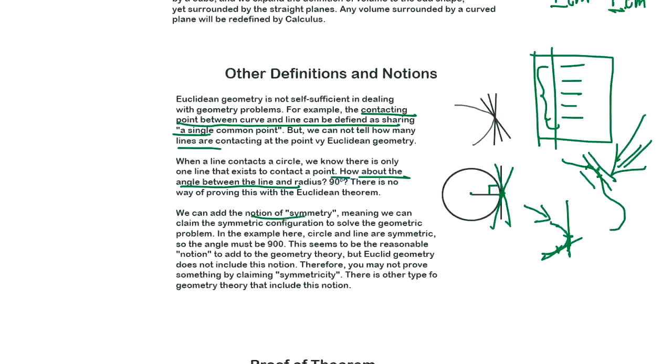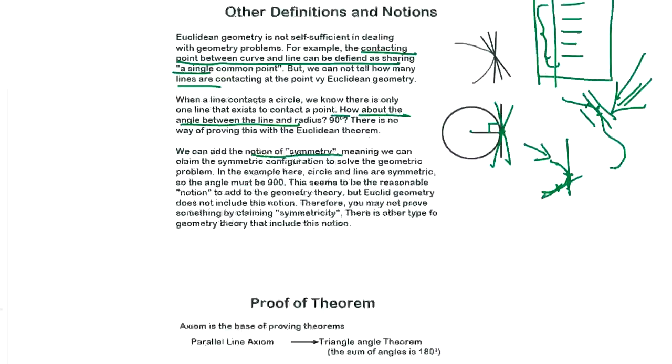Any line less than or larger than 90 degree is not actually contacting with a single same location. So it's proved only one line can contact the circle. If there's another line contacting, contacting point is different point. There's no two lines contacting at the same point. So this comes with symmetry. We have to add the notion of symmetry. So symmetry is just a human perception. Is that perception really correct? Maybe it's not. If you have a high fever, dreaming, or under drug influence, you may disagree. But the symmetricity is another notion to be added.